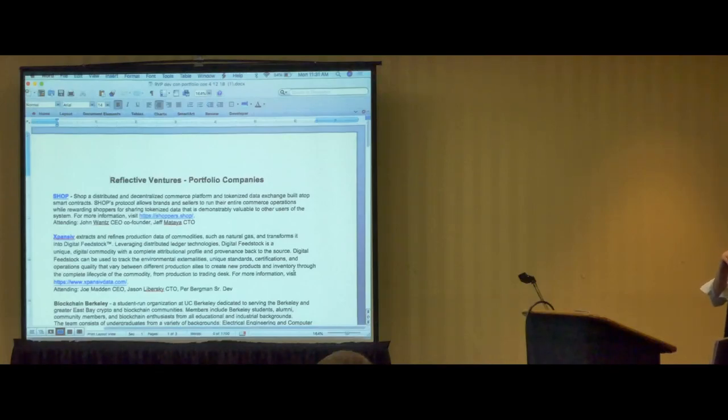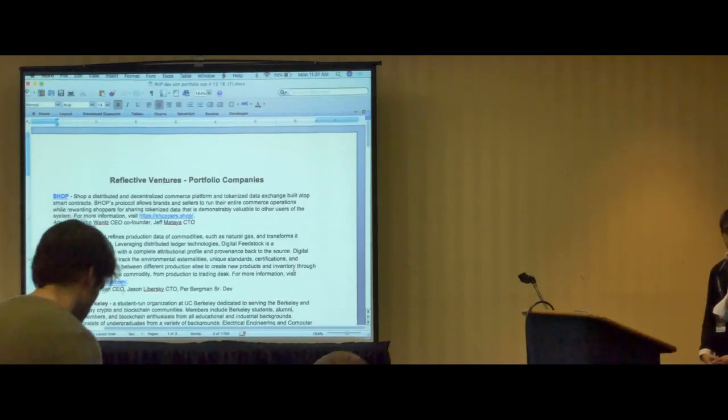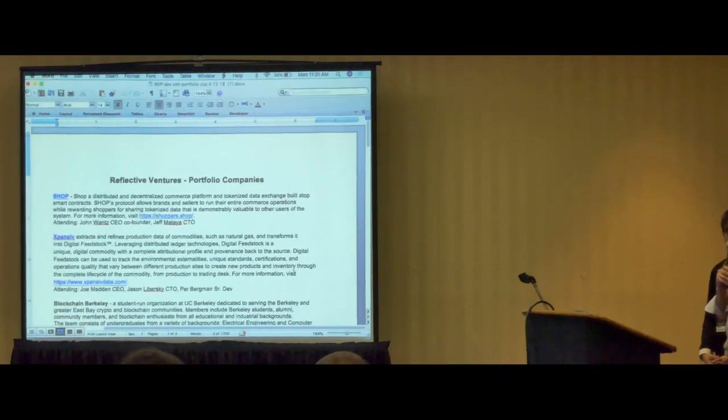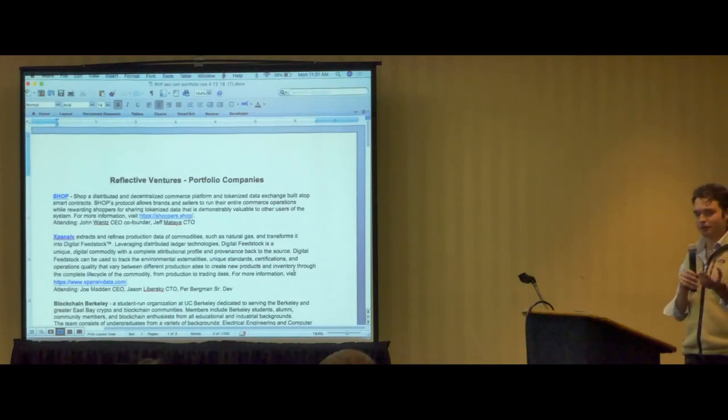All right, so the first one is Shop, which is a decentralized e-commerce platform that basically allows consumers to take back their data. They presented at the governance forum, for those of you who were there. They've come out with their first marketplace, and you can sign up for that, but they will be building on RChain. We'll have a product at Mercury that allows you to basically earn tokens if you would like to give brands your data, and if you don't, you don't have to.